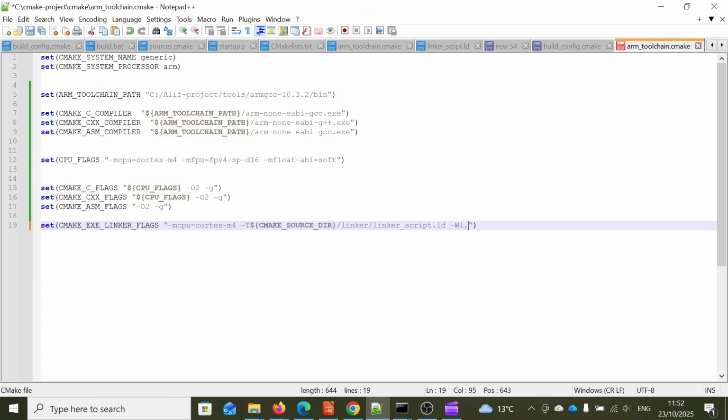We can add as well some options to be passed to our backend linker. For that, we need to provide this -Wl. This is stating to the ARM none-eabi GCC that any option coming after this should be passed as it is to our ARM none-eabi LD linker, so it will not be processed by the GCC. And here I can provide this input option, which is gc-sections, garbage collection of sections. This is mainly needed to get rid of unused sections and hence optimize the size of our output binary.